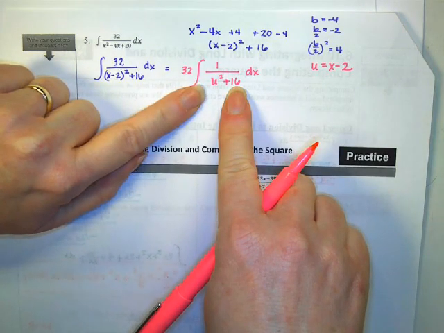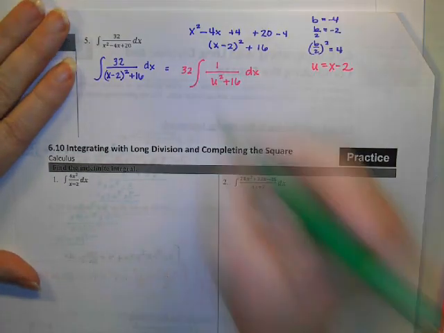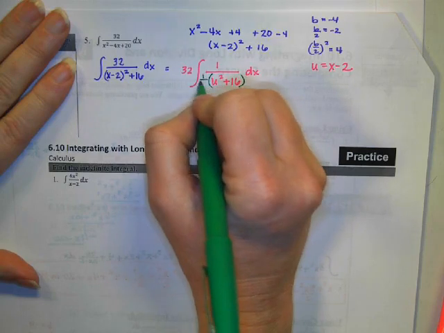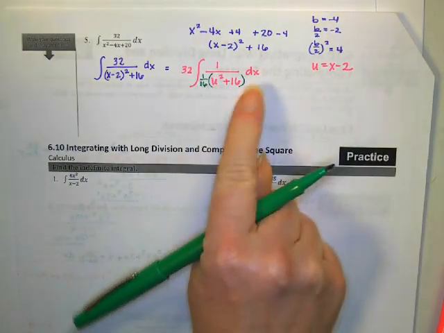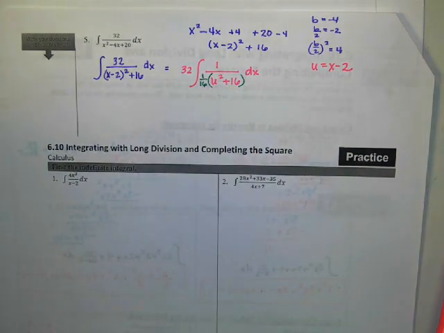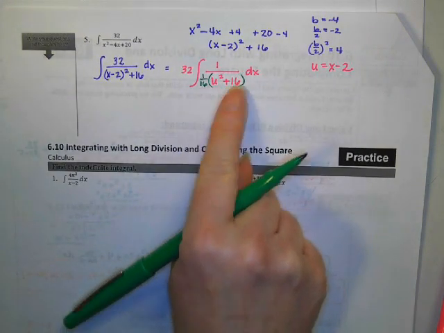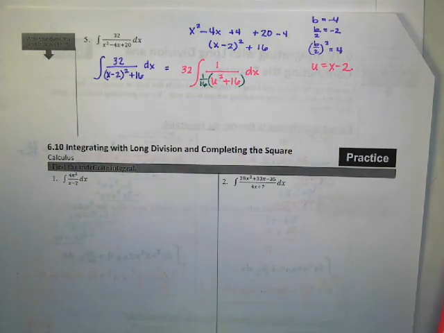So I can do that if I multiply the entire bottom of this by one over 16. Because if I do that, then that cancels. Wait, why 1 over 16? Why not 16 over 1? Because 16 over 1 times 16 would make that a big number. What is 16 times 16? Right, it's not equal to 1. But 16 over 16 is equal. Yeah, but 1 over 16 is 1.